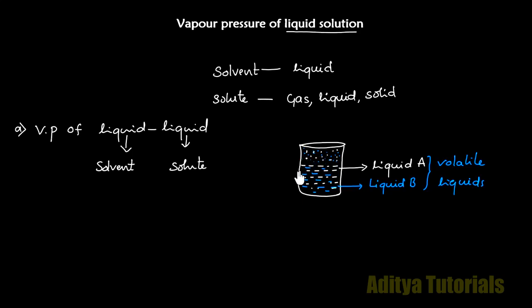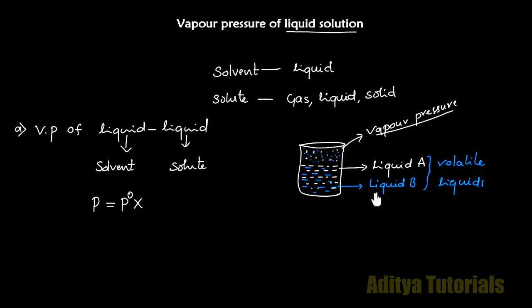Now these vapor phase molecules are colliding with themselves, with the wall of the container, and with the surface, producing a term called vapor pressure. The vapor pressure of any liquid depends on many factors. But in 1886, a French chemist, Raoult, gave a quantitative relationship between the partial pressure and the mole fraction of a volatile component. According to his statement, the partial pressure of any liquid component is equal to the partial pressure of the same component in its purest form multiplied by its concentration in the solution.